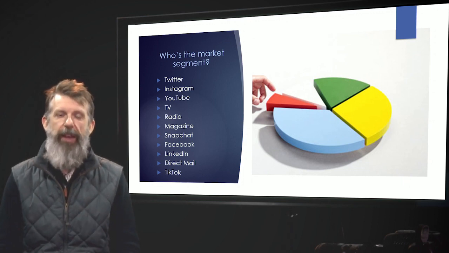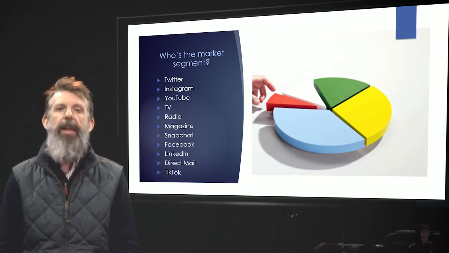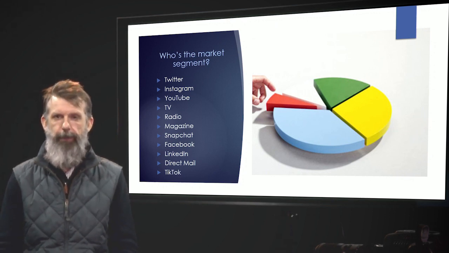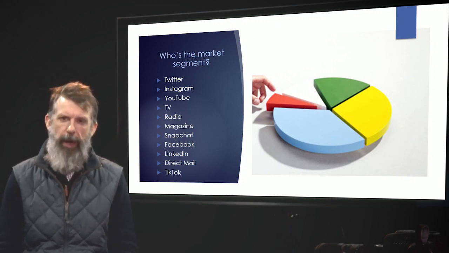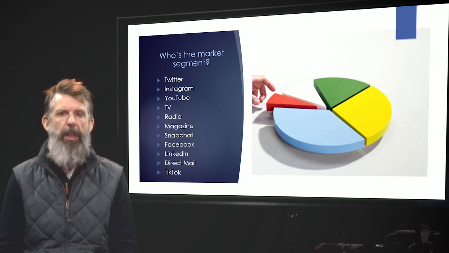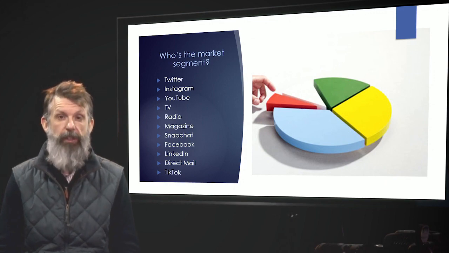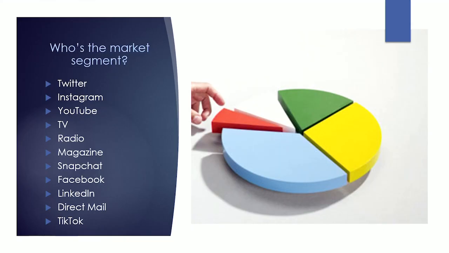Okay, this is something here that I really want to take a second and emphasize. It's something that has changed a lot over the years. And it's something you really need to think about when you're a marketer and how you're going to communicate with your customers. Which type of media or channel are you going to choose to reach your customers? All right, so we have this long list. I'm not going to go through them. We have some like Twitter, Instagram, radio, magazines, Snapchat. This is just a list of different things.